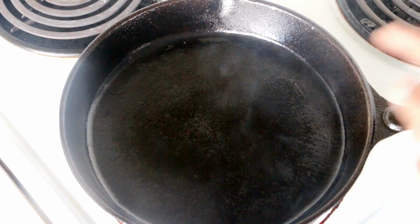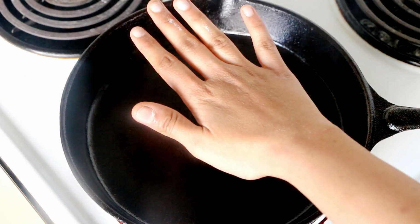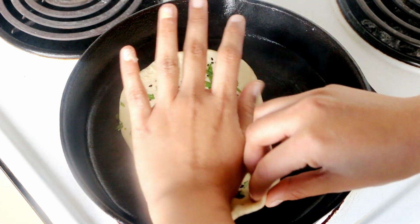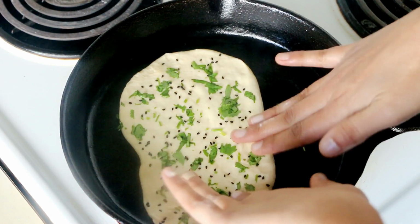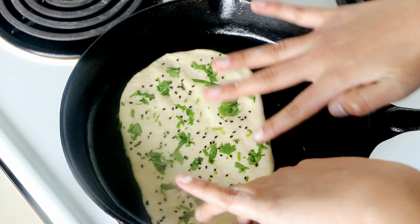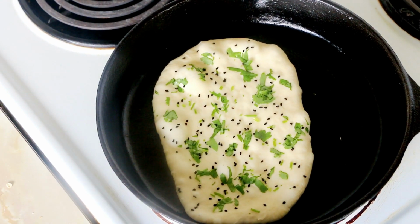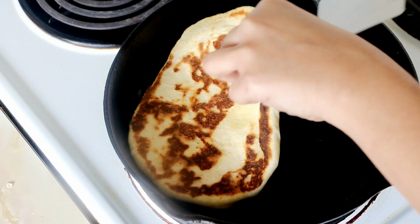So you can see that the skillet is super hot at this stage. You can literally see the fumes coming out, and if you place your hand a few inches above it, you can feel the heat as well. Now place the naan bread onto it. The water will act as a glue and will help the naan bread stick to our iron skillet base. In just a minute or so, you will observe small bubbles rising up. And when you start noticing the bubbles coming up, simply using a spatula, lift it up and place it upside down.